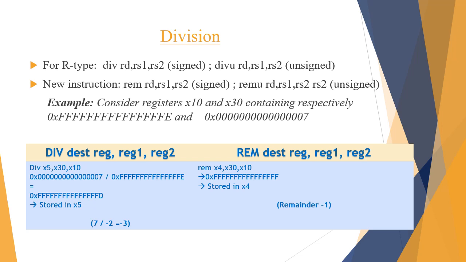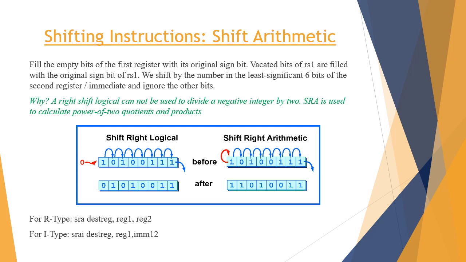We will now look at division. Division is an instruction found in MIPS, and it is found very similar in format and action in RISC-V. However, an instruction that we have not seen in class is the instruction of remainder, which is found both as a signed and an unsigned version. It simply gives the remainder of a division. When dividing 7 by -2, we'll get the output of -3, and the remainder will be -1, which is stored in register 4.